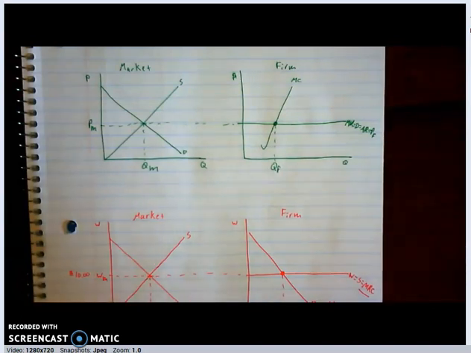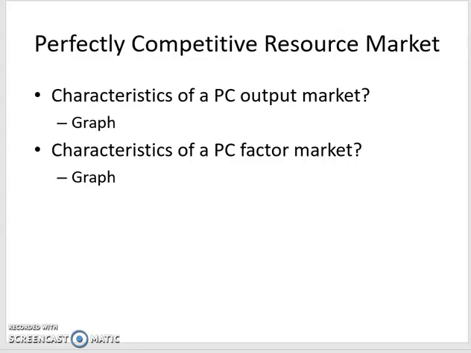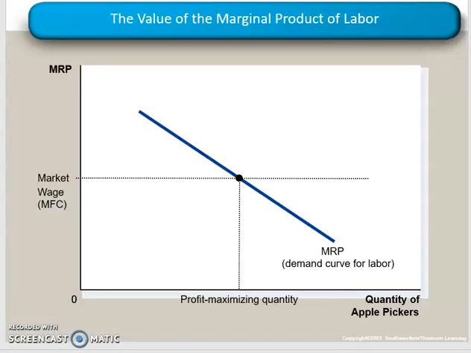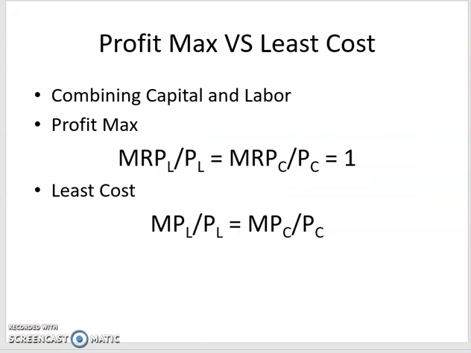Okay? All right. Now, a couple of other things I want to talk about to wrap all this up. This is what I just showed you. I showed you the MRP and the demand in MFC or MRC. Last thing I want to discuss is these two relationships. Now, typically in the real world, you don't just buy one resource. You buy multiple resources. You buy a little bit of land, a little bit of capital, some ideas, some labor. You buy combinations of resources.